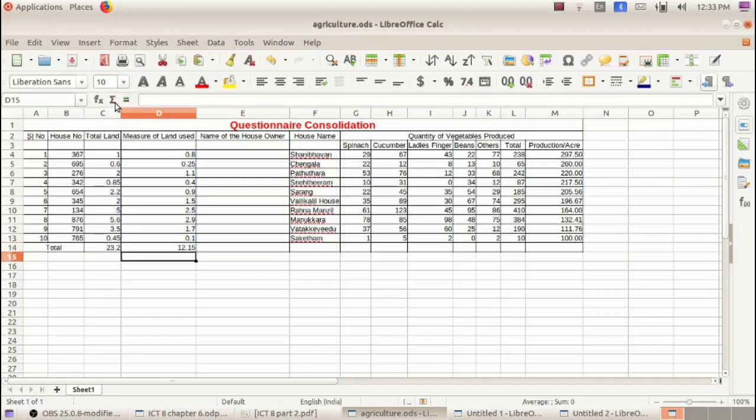In a similar manner, we will find the total item wise vegetable production, that is total production of spinach, cucumber, lady's finger, beans, others. Select the cell, again click on this sum tool, then press enter key. In a similar manner we can find the total of the other vegetables also.